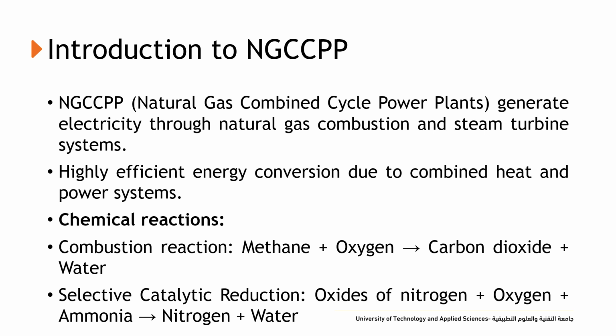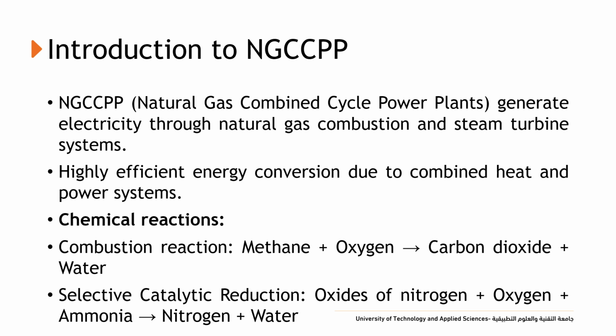Then the hot gases from the gas turbine are sent to the heat recovery steam generator, where the water is converted into superheated steam, and the steam produced is passed to the steam turbine to generate further power. Still, exhaust gases remain, and those exhaust gases are treated using an oxidative catalyst and selective catalytic reduction to convert all the incomplete combustion products into complete combustion products, and then released to the atmosphere.